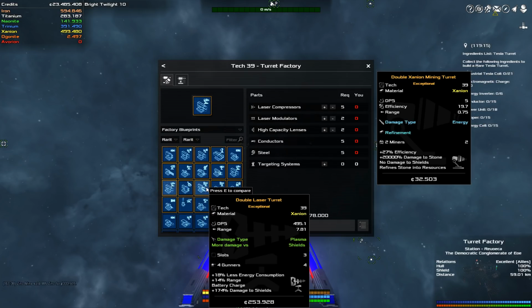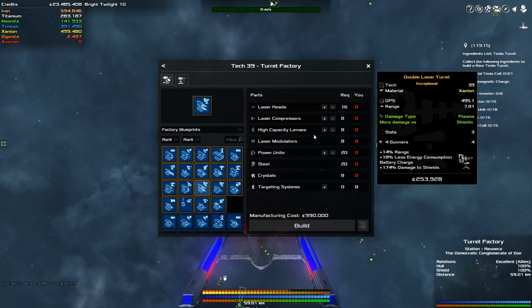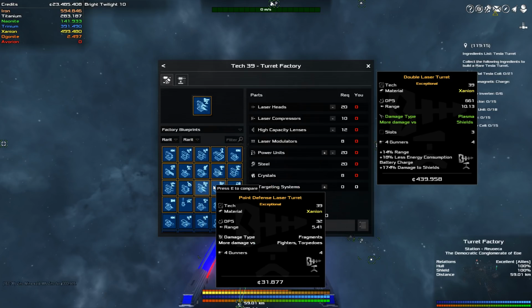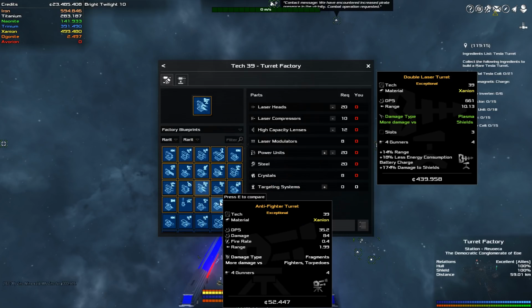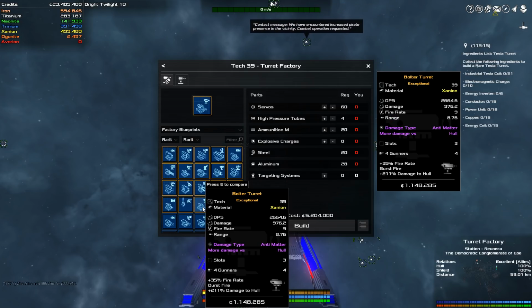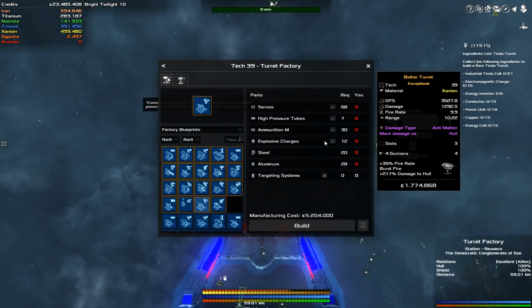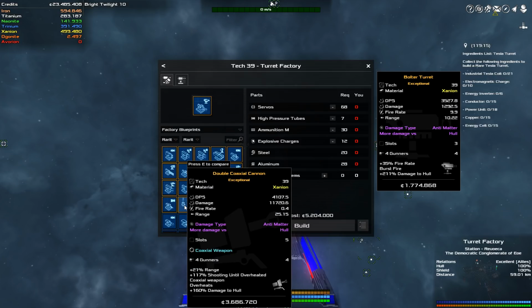Mining, lightning, double laser. Any chance I can get that up to higher damage output? Yeah, like a bit, but not much. Point defense laser, double force turret, anti-fighter, bolter turret. High base damage, though. A lot more damage to the hull. Three turret slots? Nah. You can get up to fairly high damage with these things. And you could arguably say, well, it does 7,000 damage, but divided by 3, it's not that good.